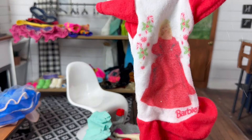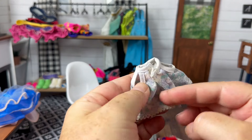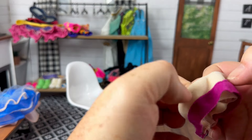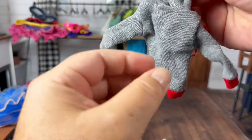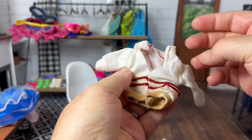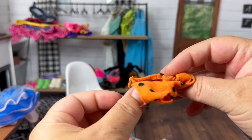I really like this blue and white one but it does have some damage. It had this adorable nightgown in there. And this is the shirt that I think goes with the overalls. This little shirt — I'm not sure if it's an actual Barbie top. This shirt I'm not sure what it is; I think maybe a kid painted it. And I'm not sure if this is a top or a hat. This little hoodie is cute but it's seen better days. And I really like this little red and white top. A white tank top that's pretty dirty.